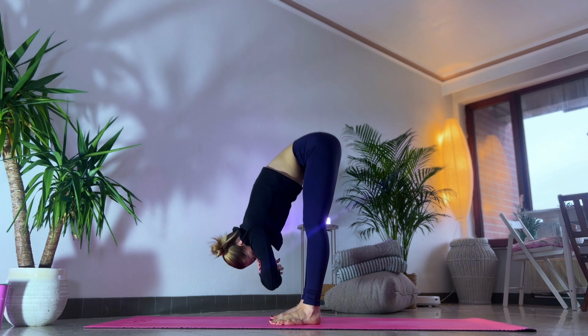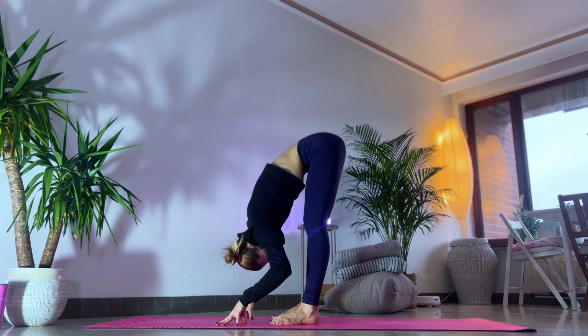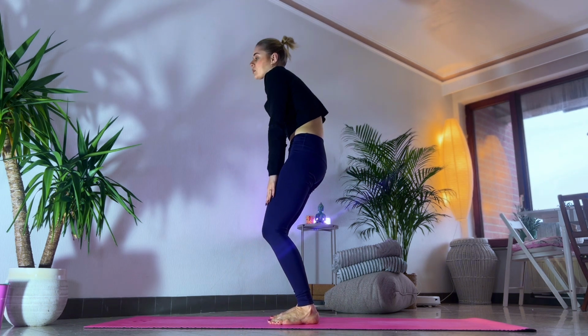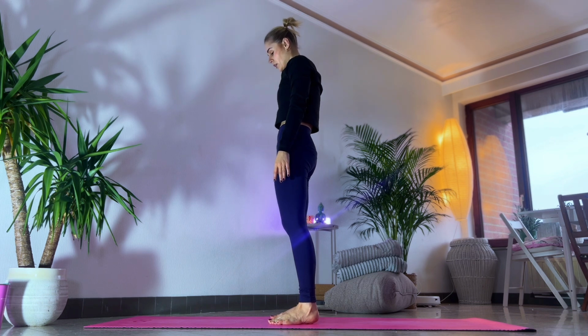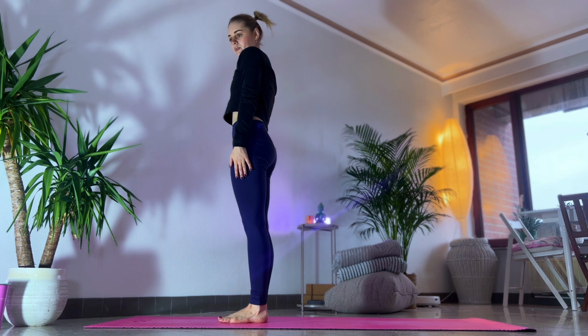Take a few deep breaths here, and when you're ready, release. Bend your knees softly and begin to roll up vertebra by vertebra like a rag doll. Once you're upright, step your feet together at the top of your mat.